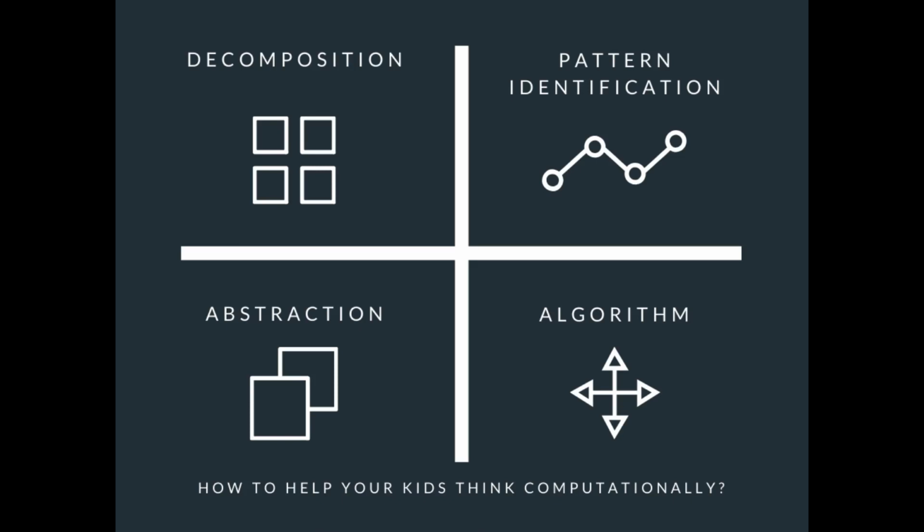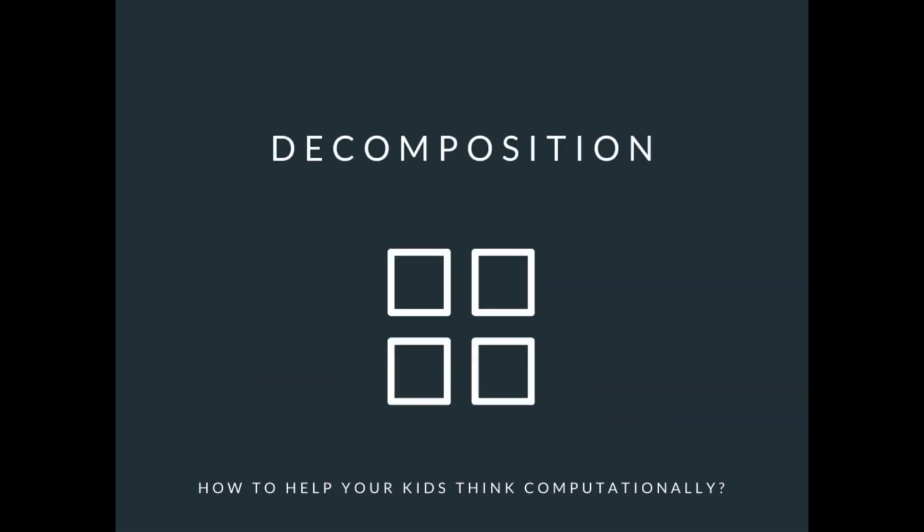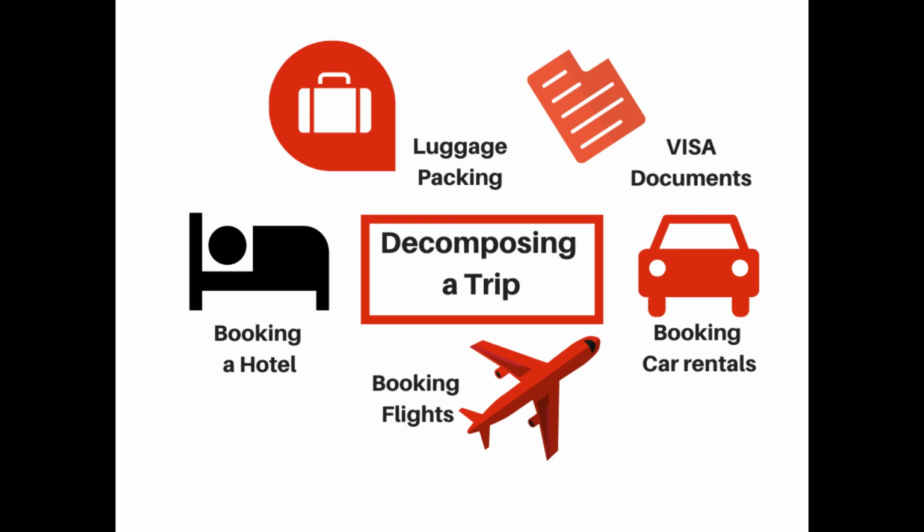So let's take the first element of computational thinking, which is decomposition. And as its name suggests, it is about breaking the bigger complex problem into small pieces. So let's say you're preparing for an outdoor holiday trip with your family. On one hand, it is an affair of joy, but on the other hand, it is also a huge task to accomplish. And you would need to arrange a list of things for such a trip. It may even look like a gigantic challenge to manage.